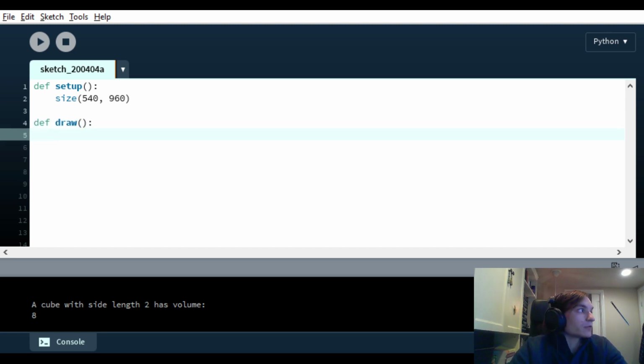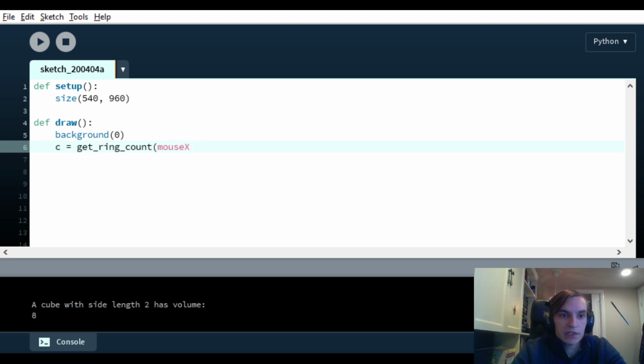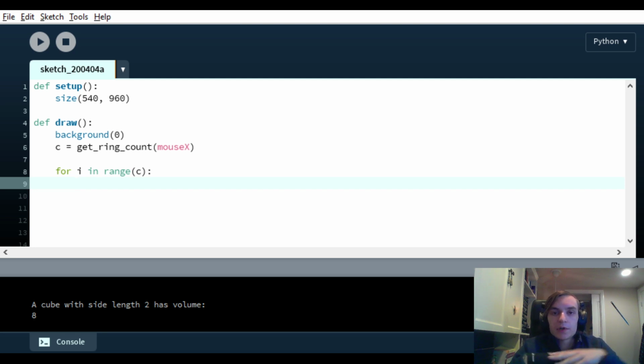We're going to define draw. We're going to draw our background in black, and we're going to say C is equal to get ring count for whatever our current mouse position is, so mouse X. Then for I in range C, remember this will iterate from 0 to C minus 1.